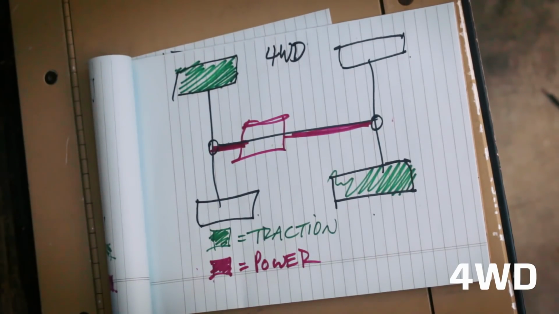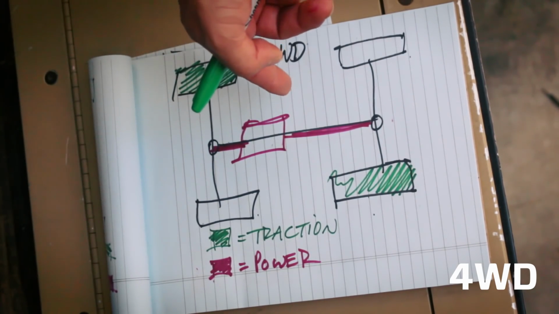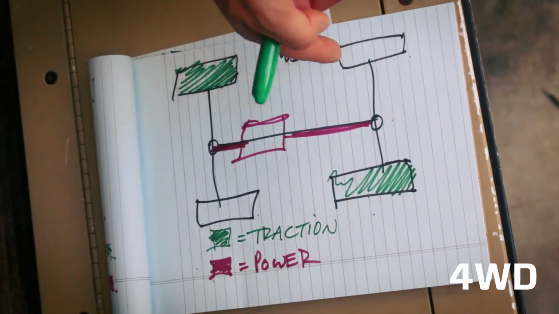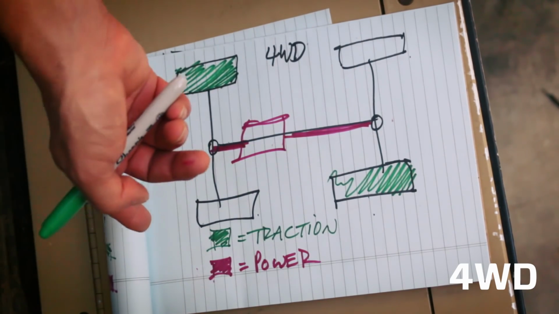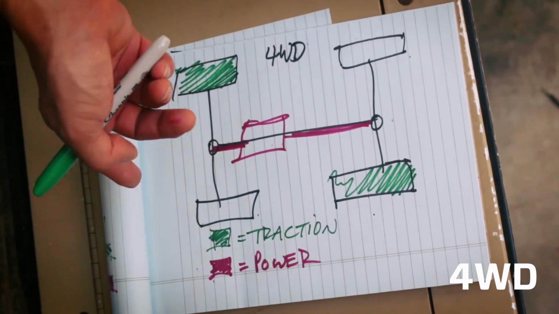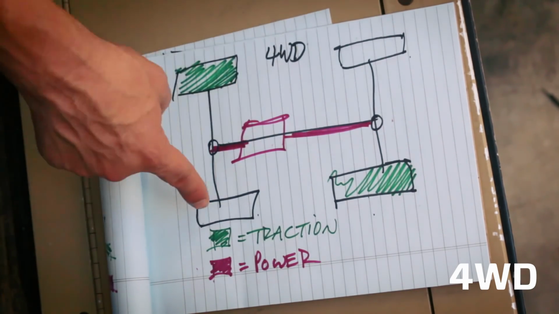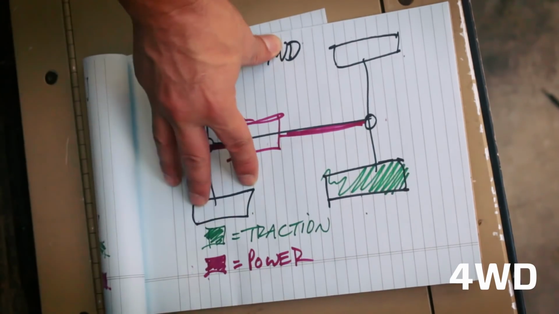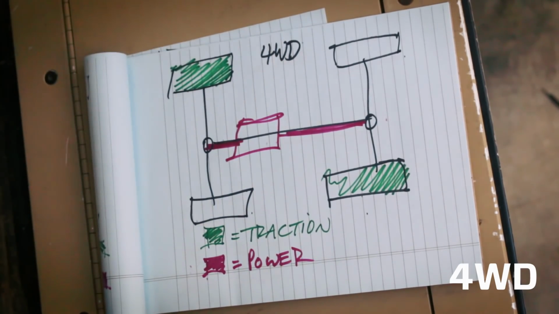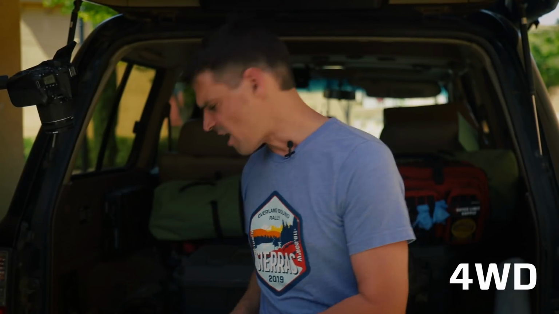Where a four-wheel drive system is clearly better than a two-wheel drive system is that if both tires on the rear axle have traction and only one of your front tires is slipping, you're still going to move forward. That's the benefit of a four-wheel drive system. So if I colored in any other tire on this picture and gave it traction, you're moving forward, and that's why it's better than two-wheel drive. Let's look at the next option.